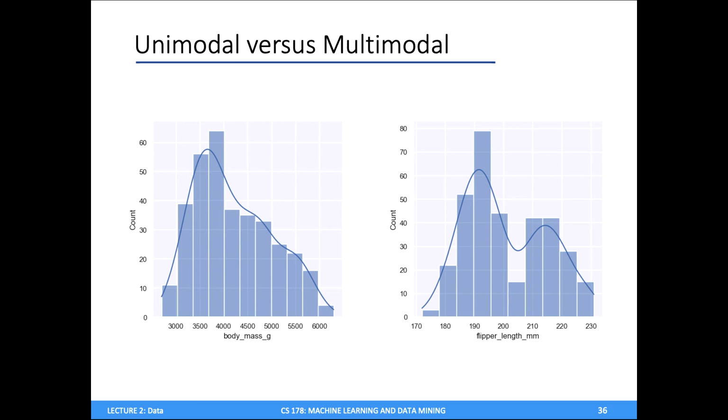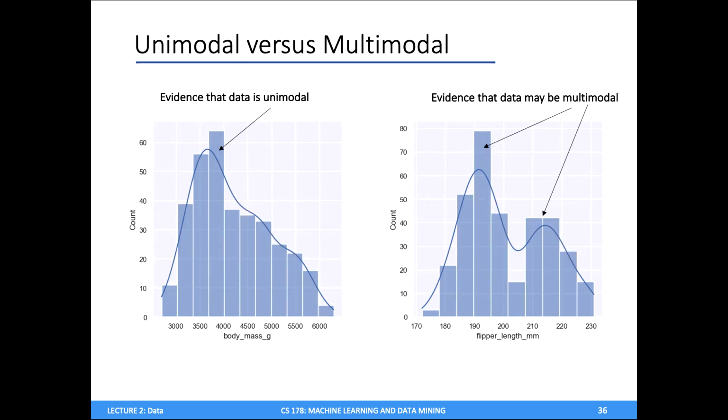Yeah, there's a dip in the middle. So another way of saying this is that the feature on the left might be unimodal, it has a single peak, whereas the histogram on the right might be multimodal, it might have two distinct peaks. And in fact, this gives us some indication of what might actually be happening in our data set and might give us some insight in how we might understand this data set further.